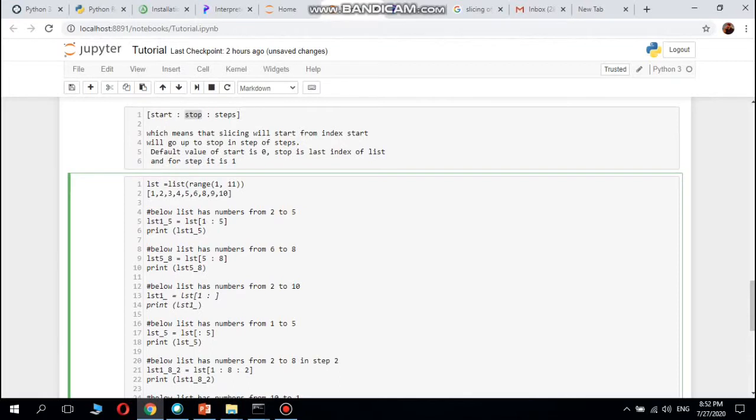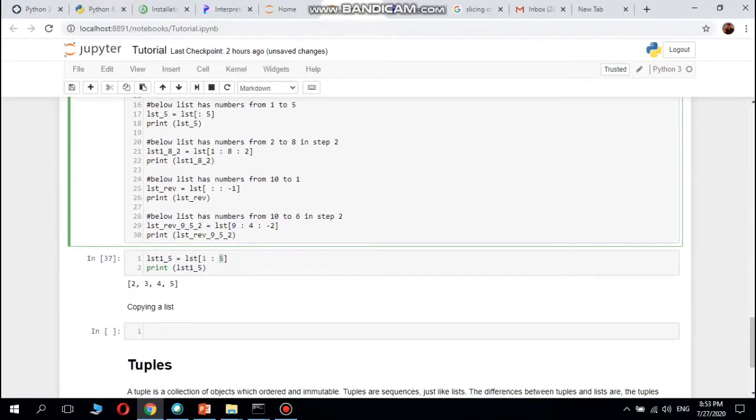So when slicing is done, it will go to index 1, which is the start position, and then the stop, which is 5. From this to this, it will slice, and the step taken was 1. So it will slice the values from here to here, and it will print the values.